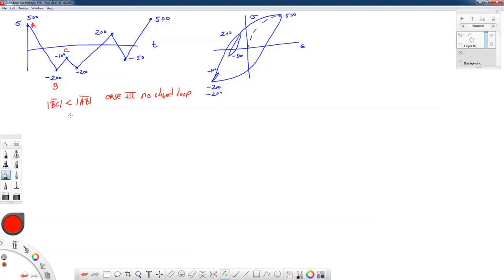So I need to keep track of how many points I have in memory as well. So I'm going to say, let's say memory is equal to memory plus 1, where in the beginning I had memory equal to 0.